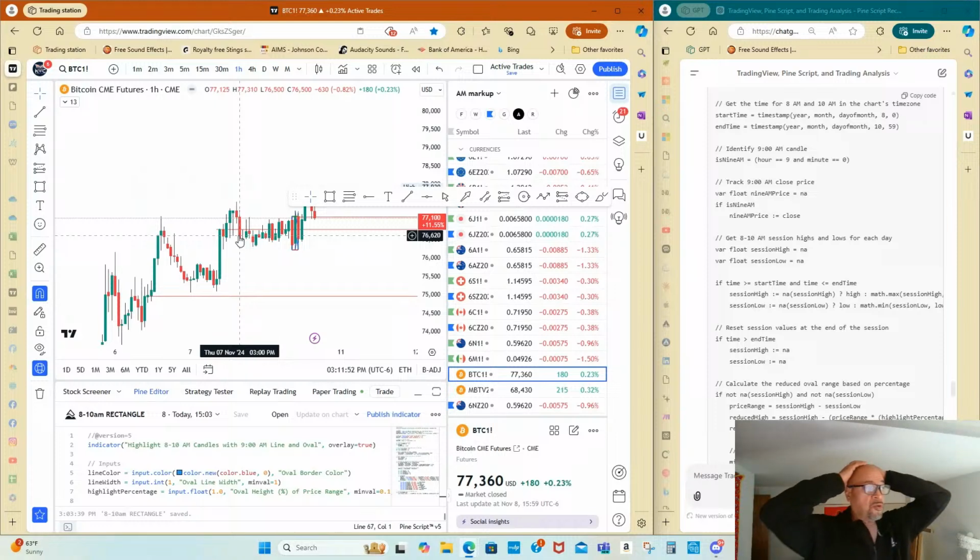What I'm looking for is, if you just know that 9 o'clock is when the hours open, that's when the big players are coming in: hedge funds, banks, insurance companies, who come in and do millions in orders. They're doing that first thing in the morning. They're not sitting there all day doing this stuff.